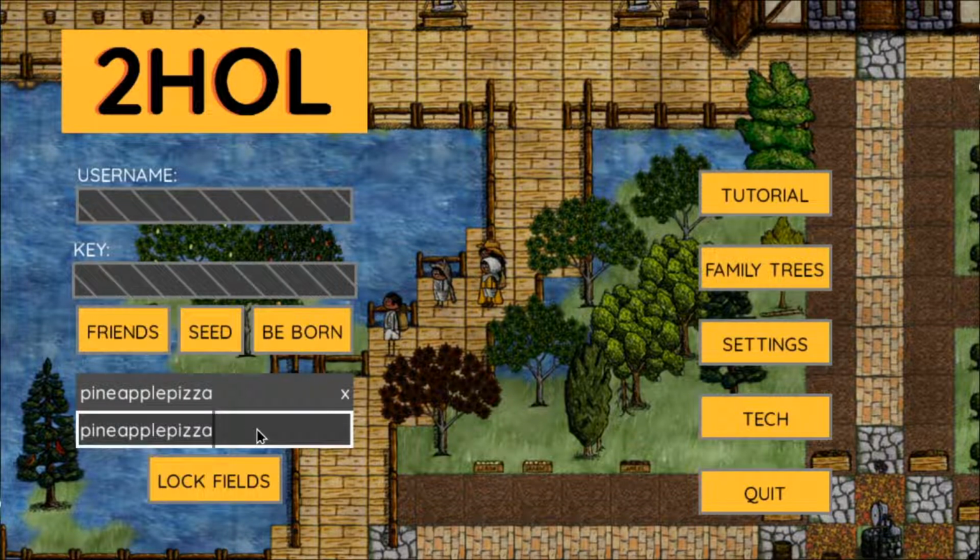So if I were to spawn here with pineapple pizza, I could give it to another player in game or whoever I wanted to, and if they were to also write it in this box exactly as I have it and then press seed, they would be able to be born where I am as an Eve.